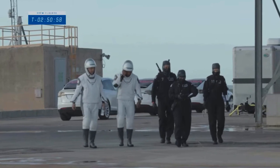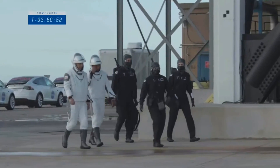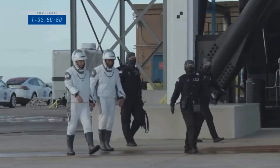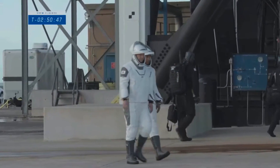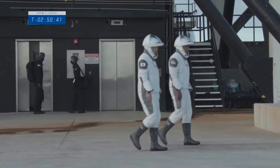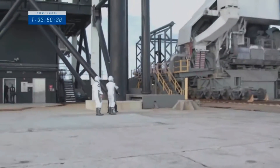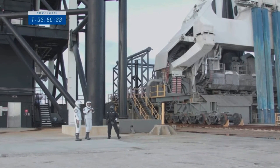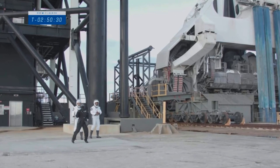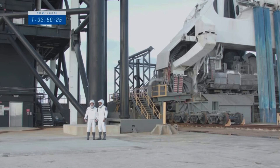This will be Victor and Soichi now approaching the pad. Mike and Shannon got a head start, and Victor and Soichi are making their way to the elevator now. I wonder if they're going to stop and strain to get a look up. It's kind of like the pre-flight walk around your vehicle before you get in and fly. I feel like this one carries a little more weight.